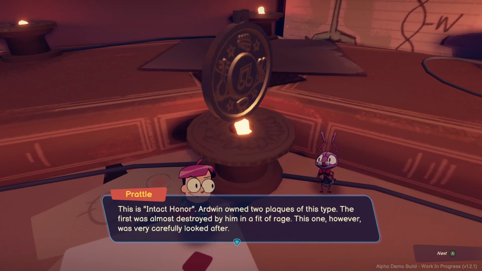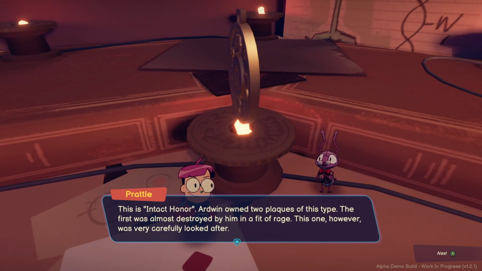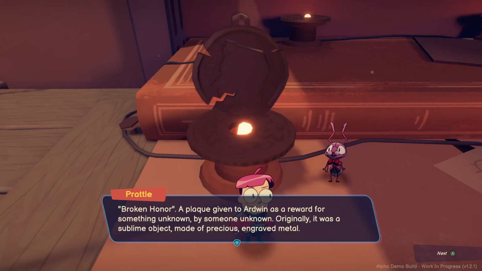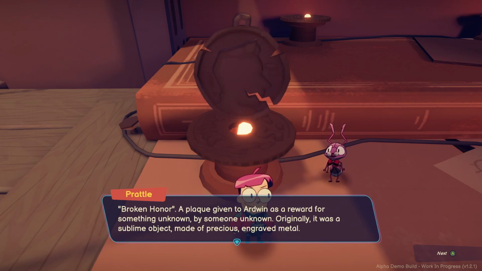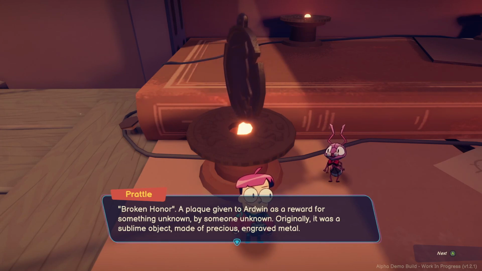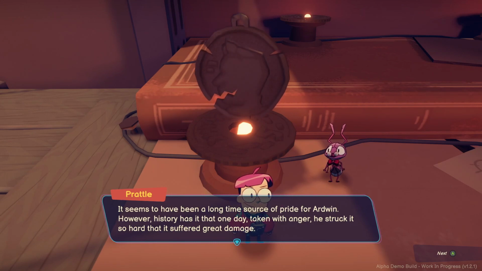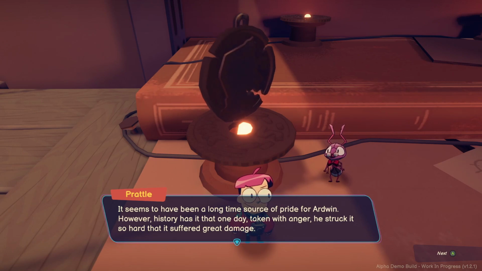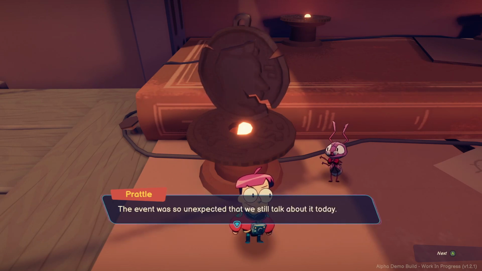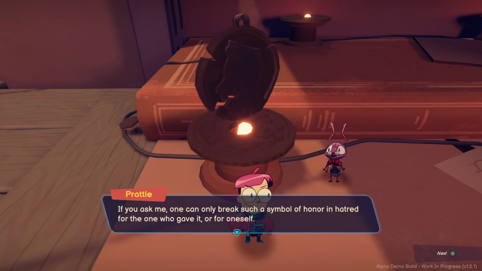Yes, we've seen this one. And the other one, the first was almost destroyed in a fit of rage. This one was carefully looked after. Speaking of which, Broken Honor, a plaque given to Arduin as a reward for something unknown by someone unknown. Originally a sublime object made of precious engraved metal, it seemed to have been a long-time source of pride for Arduin. However, history has it that one day, taken with anger, he struck it so hard it suffered great damage. The event was so unexpected, we still talk about it today.